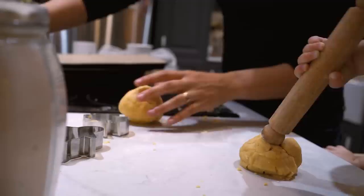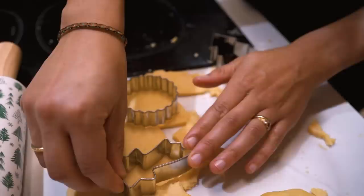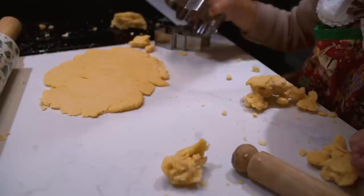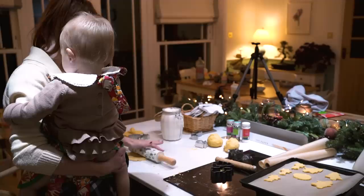Gonna roll it out. Ooh, this is a bit softer, this one. Classic cookie cut. I did it! Oh yeah, that one. Okay. I did it! Lovely. I do feel like I'm coming in for all the glory. Obviously. This is the fun bit. Try this. Do you think it will work? Oh no, we're gingerbread man. You're a gingerbread man if it's made of gingerbread. Is it a man or is it a penguin? Let's see. There we go.